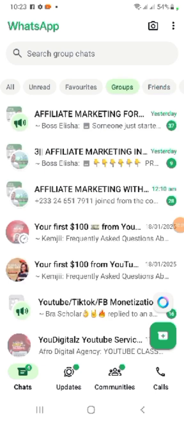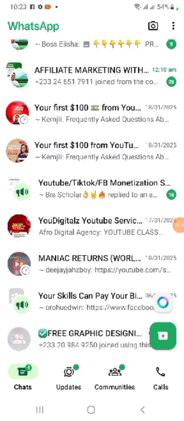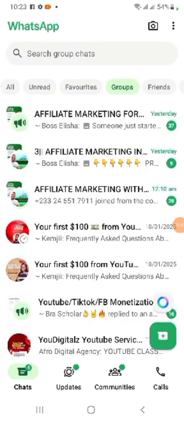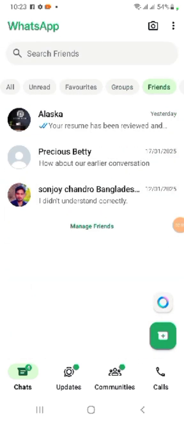So a group here. Anytime I want to go to a group, I don't have to go through all of this. You just come to the group. This is the group that I'll choose, the group that I want. So this is a new feature that has come to WhatsApp. So like what I said, you can group your family members here. You have brother, father, whatever.